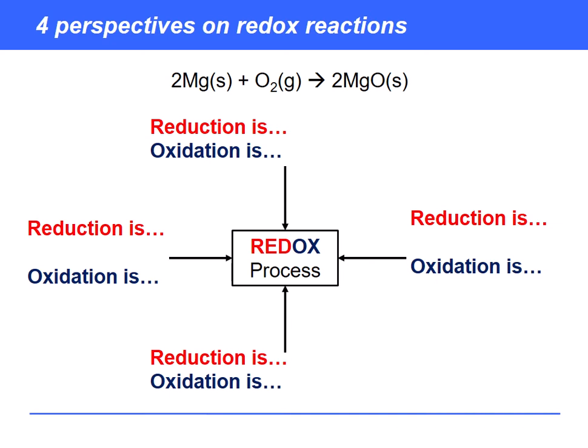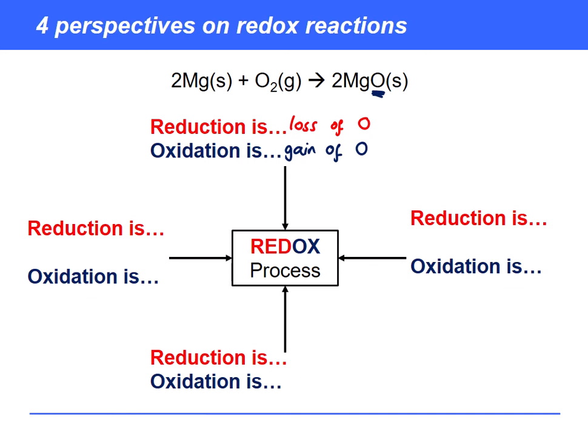So let's start by looking at this very simple example of a redox reaction, which is magnesium reacting with oxygen to form magnesium oxide. Probably the first time you were introduced to reactions like this as oxidation reactions, you could see that because magnesium starts by itself here, and by the end it has gained oxygen. So oxidation, you said, was gain of oxygen. Now, if you were introduced to reduction at the same time, you might have been told that reduction is basically the opposite of oxidation, which in this case would be the loss of oxygen.